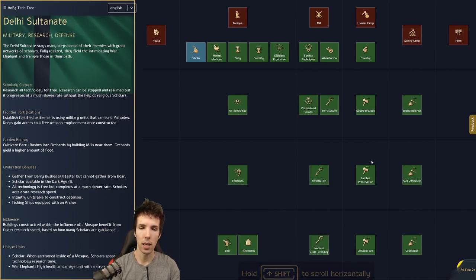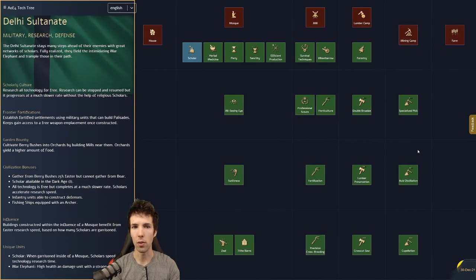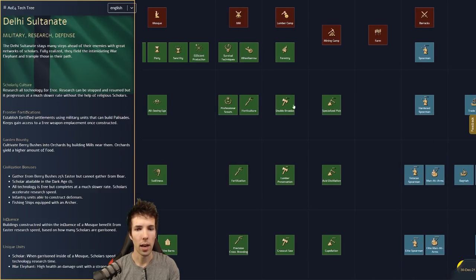But overall, Delhi is actually quite a powerful faction. Since they changed the imperial and feudal timings for research, the feudal and dark age research actually completes very quickly now. Things like wheelbarrow, forestry, and then double broadaxe, horticulture, specialized pick, all of these together, you're always going to have them by 10 minutes into the game. That's very powerful. Other civs don't get to enjoy that economy advantage. They have other ones, but this is what Delhi has.